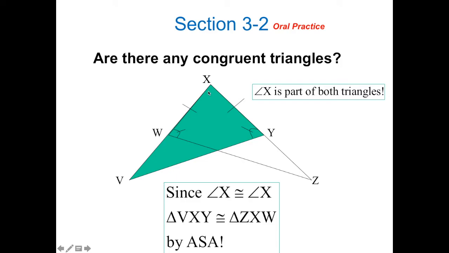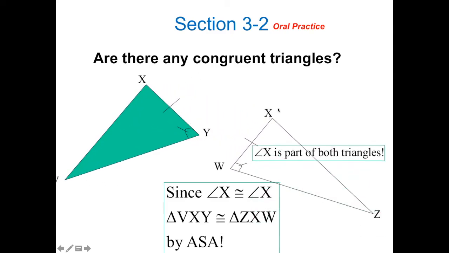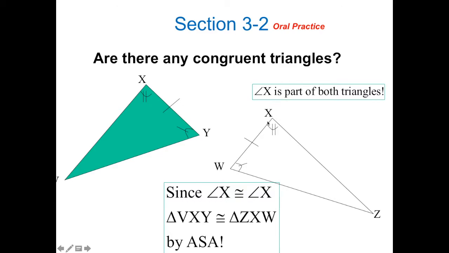There are obviously way more triangles we could define where angle X is one of the angles of the triangle, but those are the 2 that we see because of this other given information, right? That WY is congruent to WX, and angle W here is congruent to angle Y. We're going to know these 2 triangles are congruent because we have the reflexive property here, right? That angle X is congruent to angle X. It's congruent to itself. So we got to say reflexive property as the reason there.